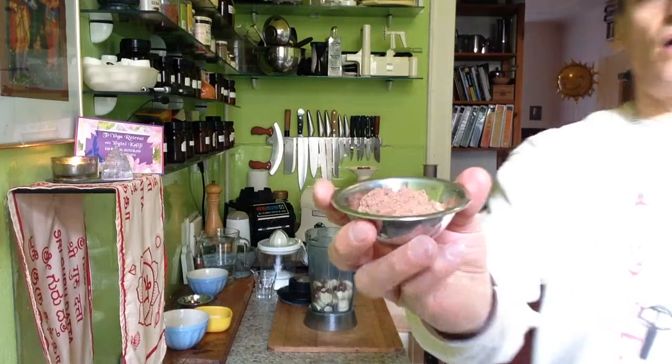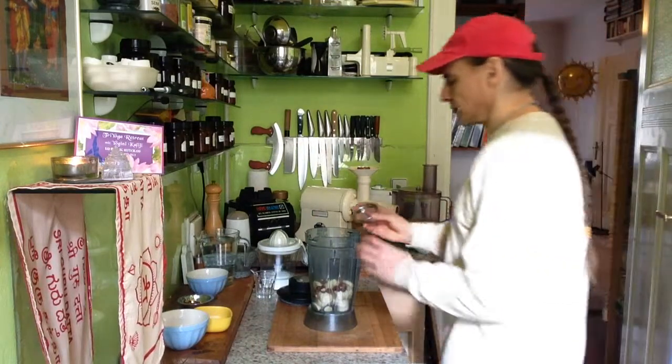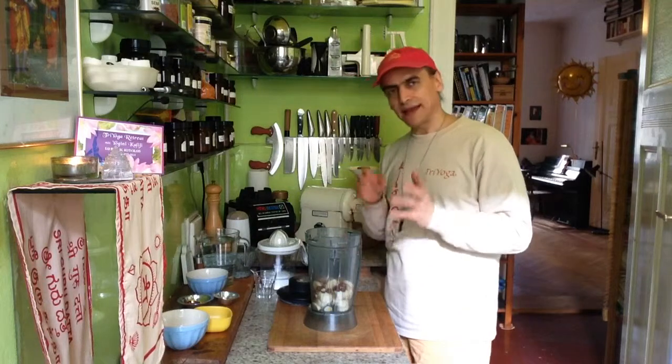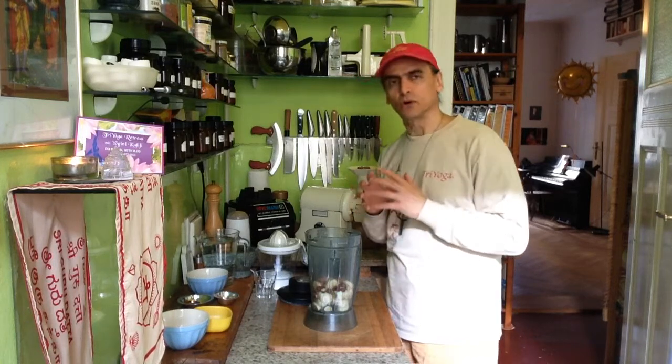And here I have cacao, a heaping tablespoon of cacao powder. It's also nice together with the hazelnuts because the bananas and the cacao can bite each other a little bit, especially when the banana's not so ripe.